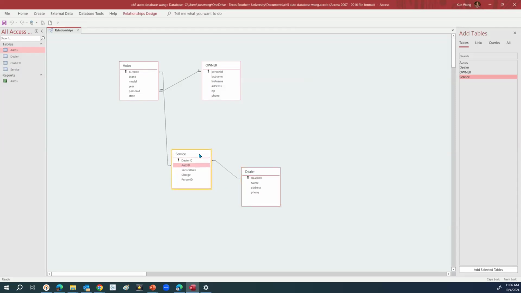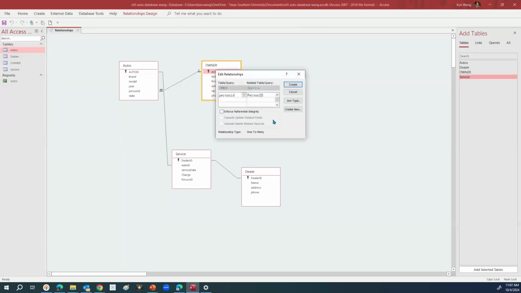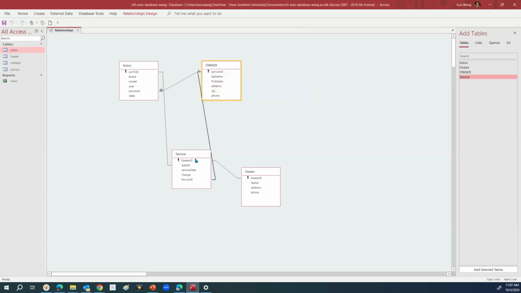And finally, if you want, you can link the person ID, the owner table and the service, by the person. And this one is a one-to-many, because one owner can put a car into multiple services at the dealer. But for each service we have one dealer, one-to-one, and one auto.